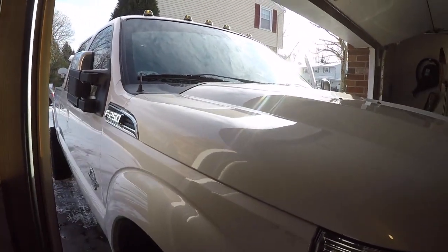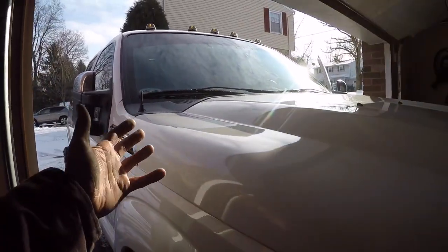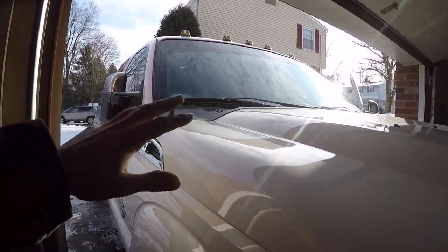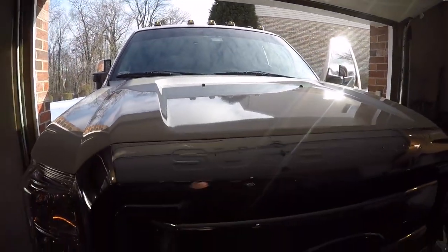So a super simple mod right there. It wasn't hard at all. Maybe if you'd never done it before, I don't know, an hour and a half or something, just figuring everything out. We kind of had it laid out already, so it took about an hour to do, but overall, not bad at all. First Power Stroke on the channel here. Super simple one here, but you know, you gotta have the looks with it too.